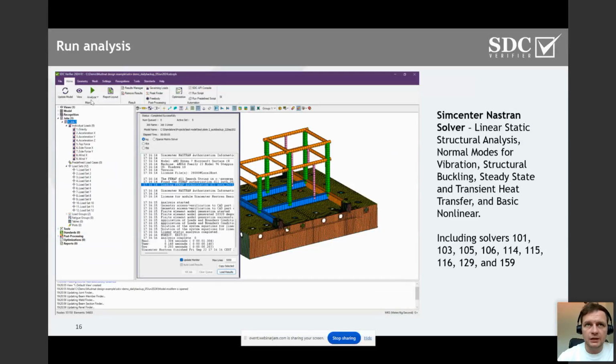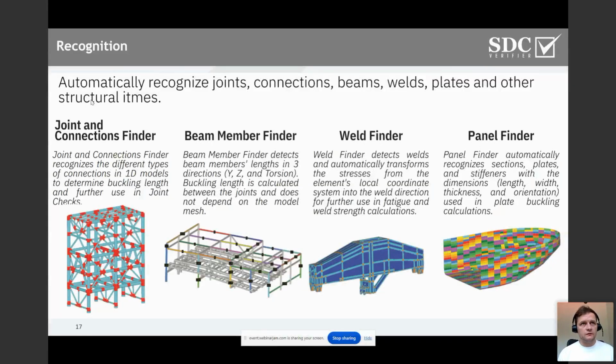But it's a classic FEA, and this is actually what differs SDC Verifier from other code checking tools or dedicated software that do checks on structural members immediately, where you have to model with structural members. We do code checking on FEA, and your finite element analysis model is, let's say, millions or hundreds of thousands of finite elements. But checks are not done on finite elements. Structural checks are done on structural members. So we need to identify those structural members out of your finite element analysis model in some way. So how to do that?